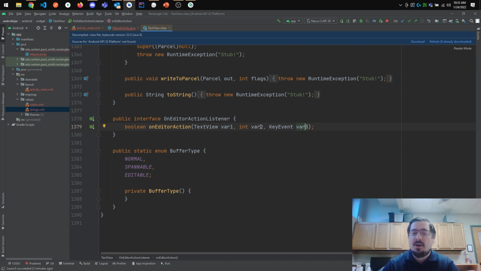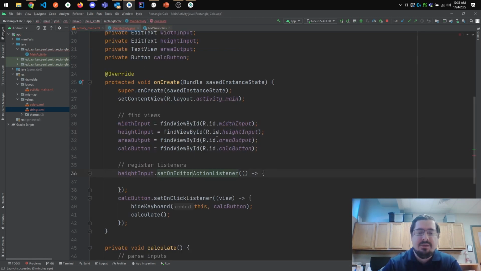I've already done that work, so I'm going to bring that in here and start typing out what this is going to be. The first one is the text view. The name of this is view. That basically is the text view that triggered this event, which turns out to be height input, because height input is triggering the editor action event.